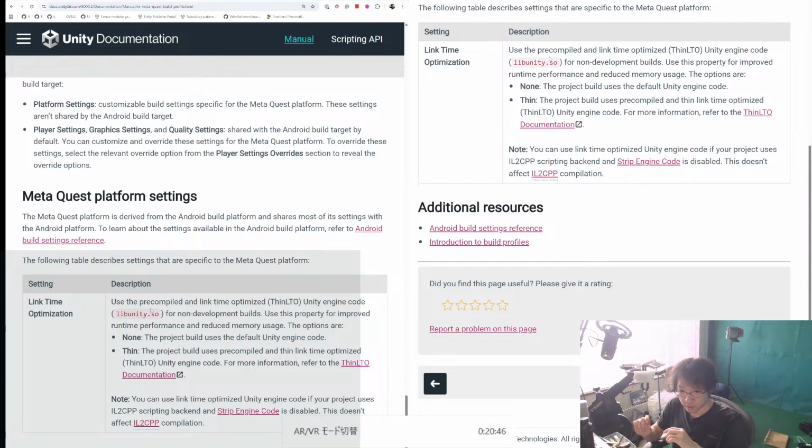The options are none: the project build uses the default Unity engine code. Otherwise, the project build uses the precompiled and link time optimized code. See the documentation. You can use link time optimized Unity engine code if your project uses idle CPU storage.